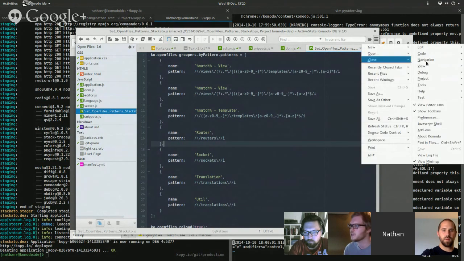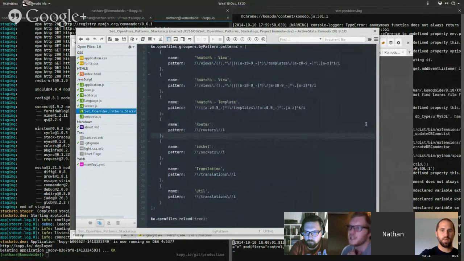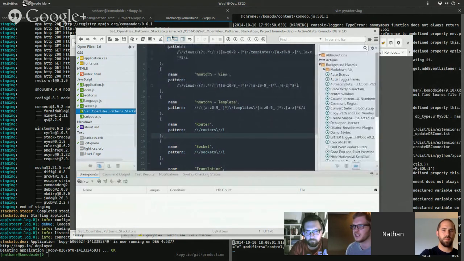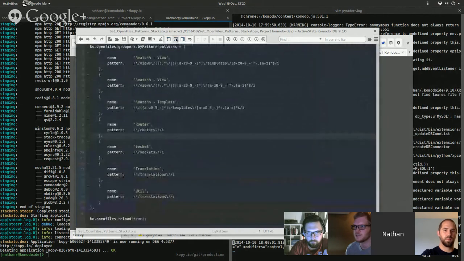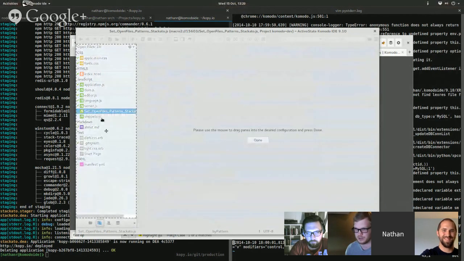One last thing I want to quickly show. Shawn spoke about how his UI was very cluttered at first. I think Komodo does a pretty good job at giving you a clean UI, but you can customize it any way you want. You already saw that I could toggle my panes, which is a pretty basic feature. But I could even combine panes, and I'll warn you right now that currently in Komodo 9 this is bugged, so it's not going to work as supposed, but I'll give you the basic idea.